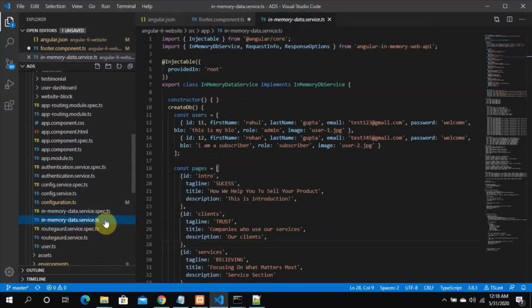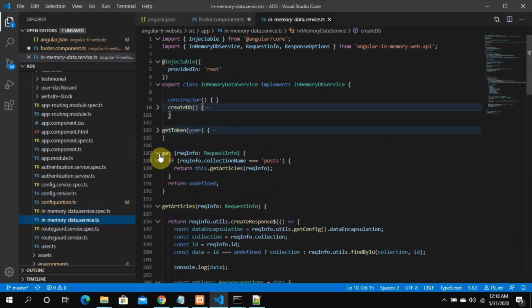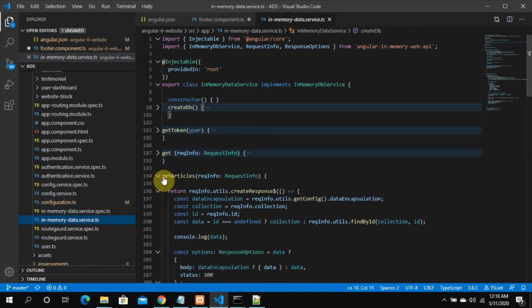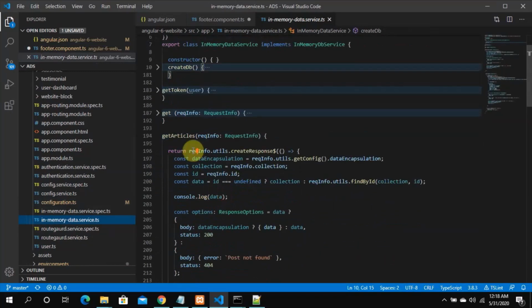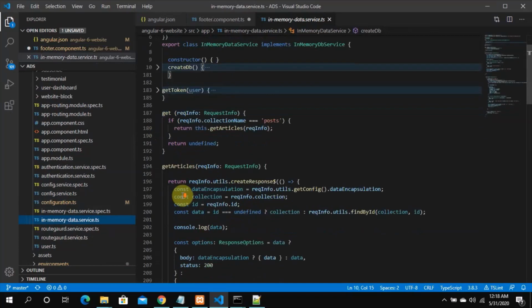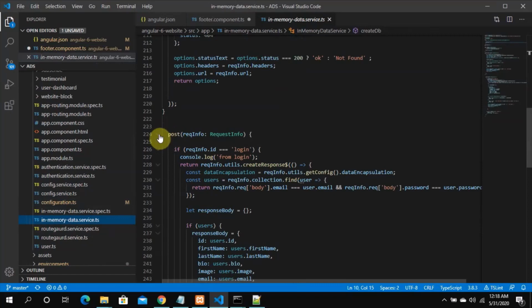Okay, here you have a create DB function. We created a get token function, then a get request function, get articles, and similar to this we created a custom post request.